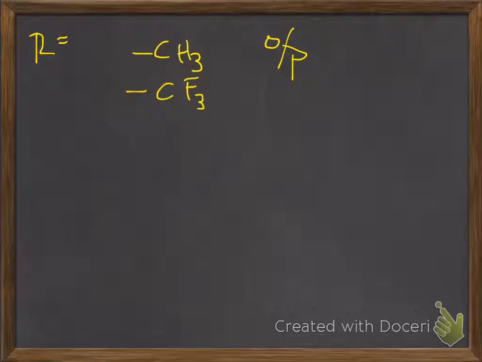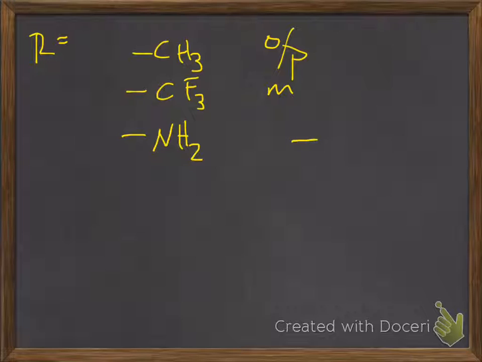substituents. So what happens when R equals, for example, we already know that when R was a methyl group, it's called an OP director. When R was equal to CF3, it was M, and it was slow. Okay? Well, if R equals NH2, the question is, is it going to be OP or is it M? So let's just draw what that R group looks like.